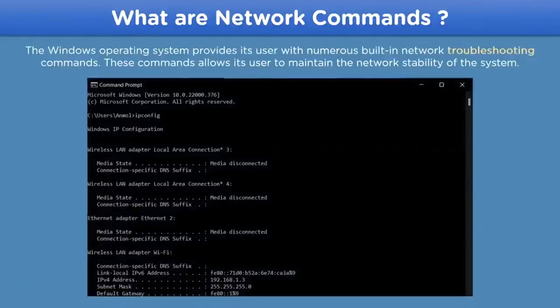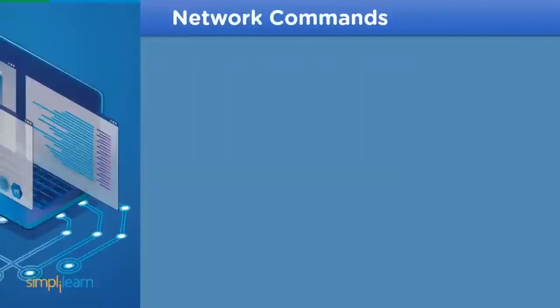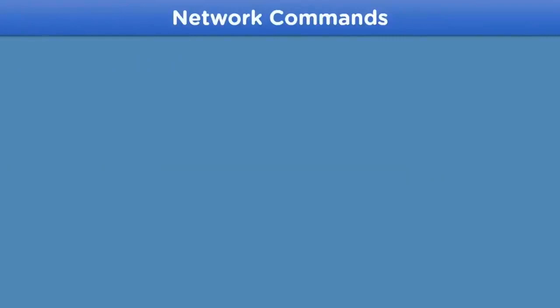The first is what are network commands. The Windows operating system provides its user with numerous built-in network troubleshooting commands. These commands allow its user to maintain the network stability of the system. Let's move on with network commands. Now let's look into some of the most important and mostly used network commands in the Windows prompt.